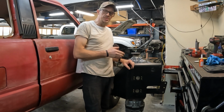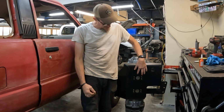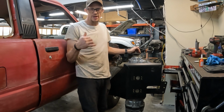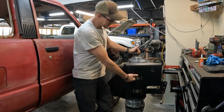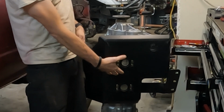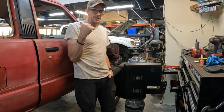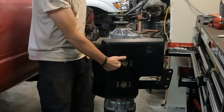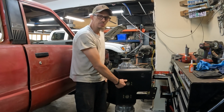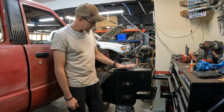The reason that I decided to go with the Skies versus like the Budbuilt or any other brands that I have is the way that these cases hook on here. This is double plated, so you can recess a hex head. The Budbuilt crossmember that I have on my rigs uses a recessed Allen head, and honestly, dude, recessed hardware sucks. You saw this all got Loctited in. All the hardware on that one gets copious amounts of anti-seize, so I can get the hardware back out with a 5mm, right? So you ruin one of those or you break your tool or whatever, then you're drilling them out and it's just a complete pain in the ass. So that was a big sell.